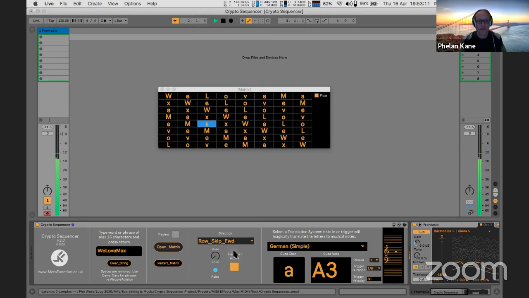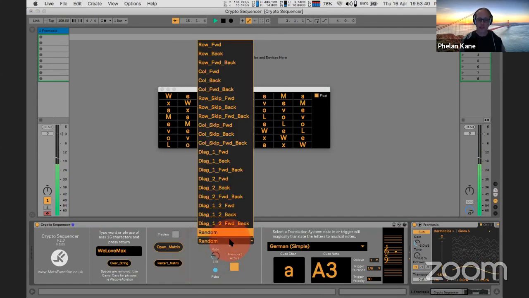So really it's based on a sort of numerical analysis of MIDI values, if you like, driven from data from the characters. You've got multiple ways to manipulate these. You can play your sequence back in alternative directions. My particular favourite is random. And we're also triggering this over the live BPM and the tempo. So this is all clocked to the host sequencer's BPM, and we can choose different musical subdivisions to trigger each individual cell.